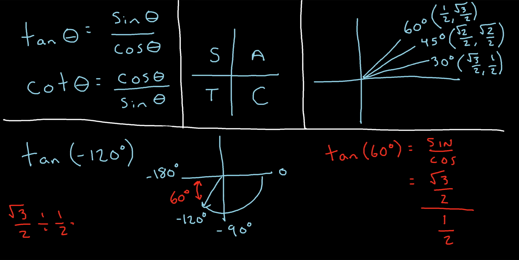So when we divide fractions, we can rewrite it as multiplying the reciprocal. So we'll get the square root of 3 over 2 times 2 over 1. So when we multiply, these 2's cancel out, and we're left with square root of 3 over 1, or just the square root of 3. And recall, we're in quadrant 3 over here because our original angle is negative 120. So if we refer to our ASTC diagram, this tells us that tangent is positive in this quadrant. So our answer will remain positive. We don't have to change anything there. So that's our final answer. The tangent of negative 120 degrees is the square root of 3.